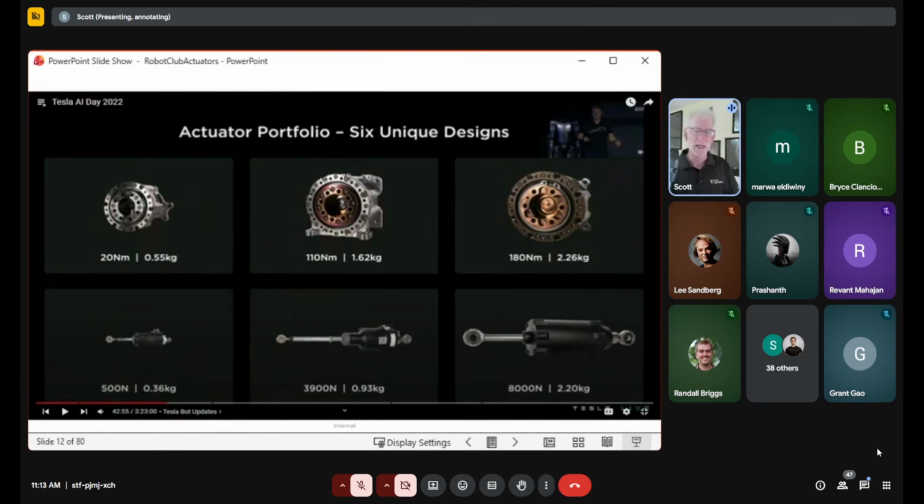Okay, so here's an example of revolute and linear actuators that some of you may have seen before. This was about 3 years ago, I think, at Tesla AI Day 2, where they showed the actuator classes that they've come up with and give you an idea of the classification of their size and the kind of output there is. Now, you notice that for a rotary actuator, usually we look at the output as a torque, right? And torque is in newton meters. If it's a linear actuator, it's going to be force, and it's just going to be newtons. And for those of you who aren't familiar with newtons, we'll get to that pretty quick.